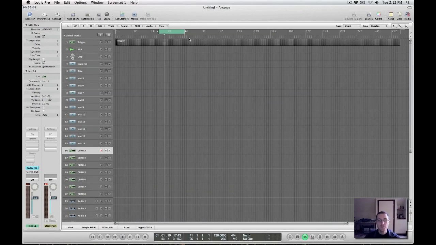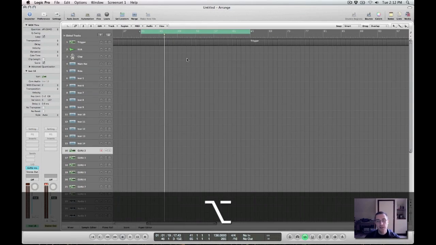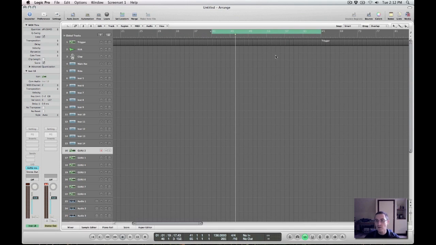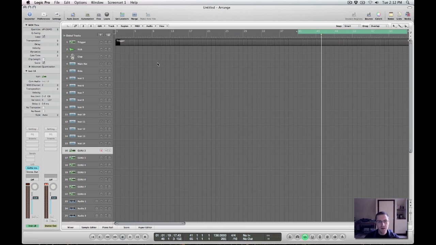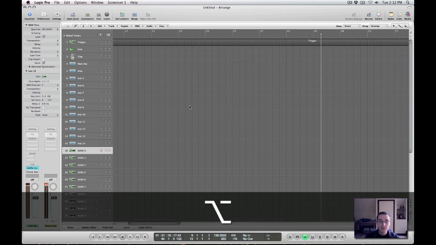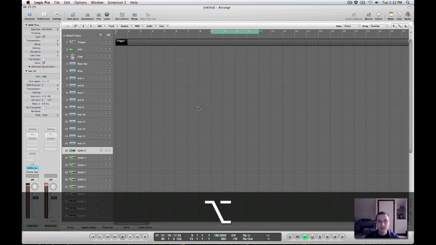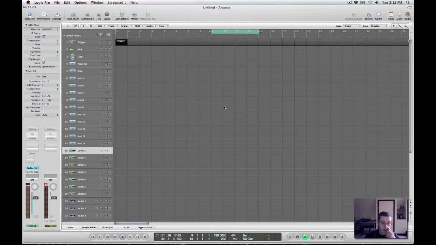Okay, another new feature that they put in Logic 9 is called bounce in place. So you probably heard the hype of this one, and it's a really amazing thing. It's pretty much everything that comes with Logic 9 except for the several bugs, but that's another thing.